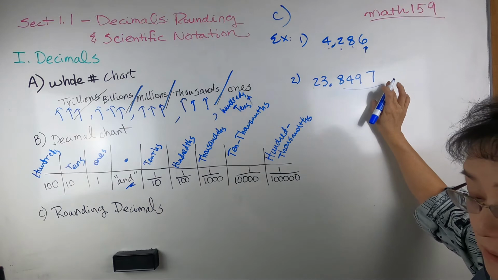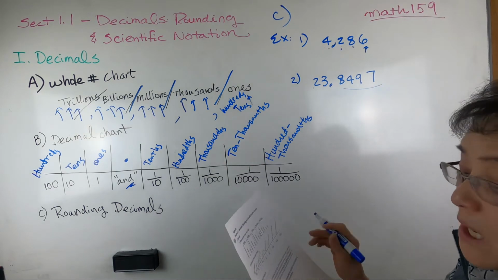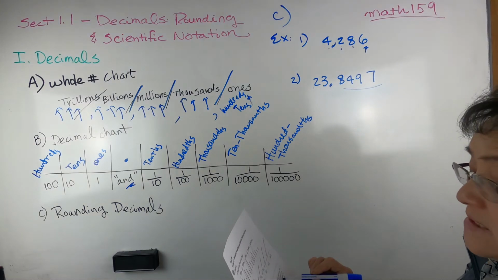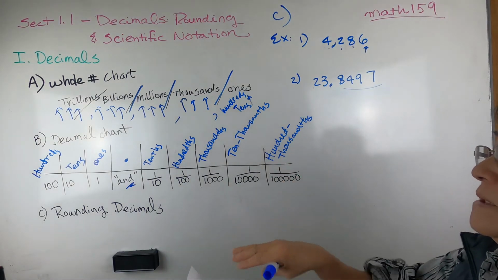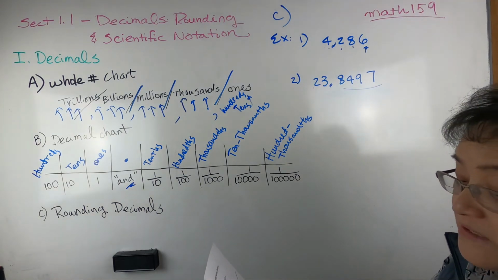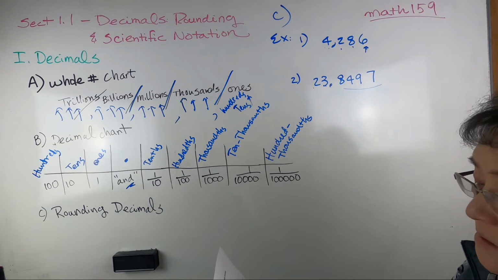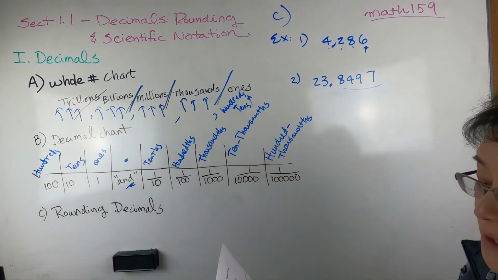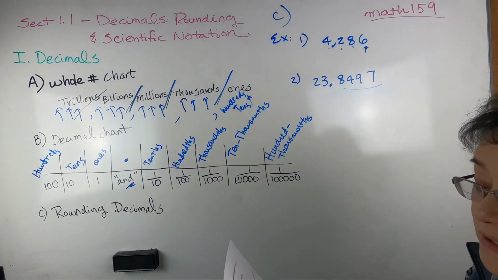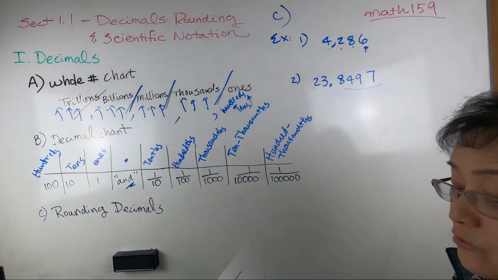Then when we round it, look at your page, we wrote out a note for you, right? For rounding decimals: when you round, everything to the right of the given place value becomes 0, because once you round it, the remaining part, you don't need it anymore. And the digit in the given place value either stays the same or rounds up by 1. Trailing 0s after the decimal point usually would be dropped. However, it is different in statistics. In statistics, you would keep all the digits to the rounding decimal place to emphasize the accuracy.